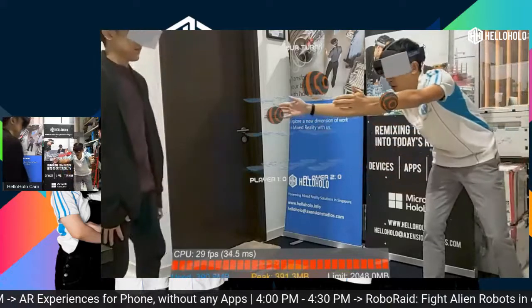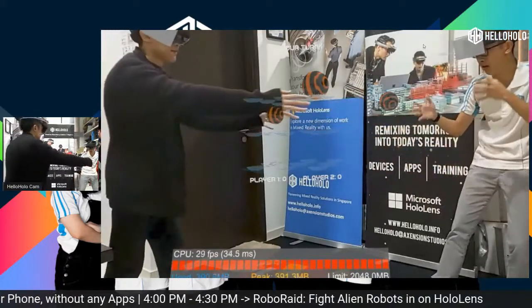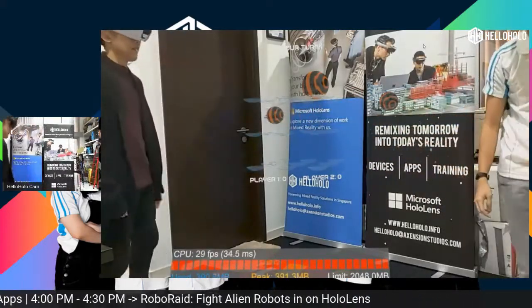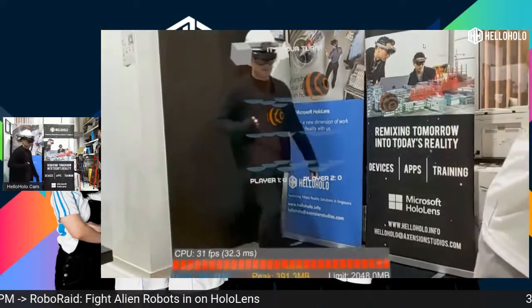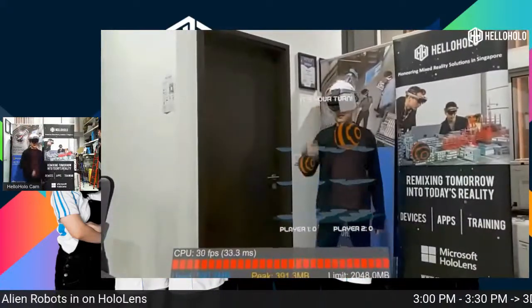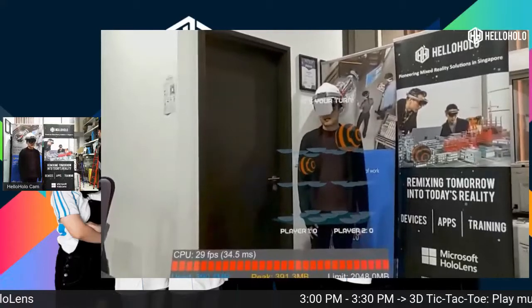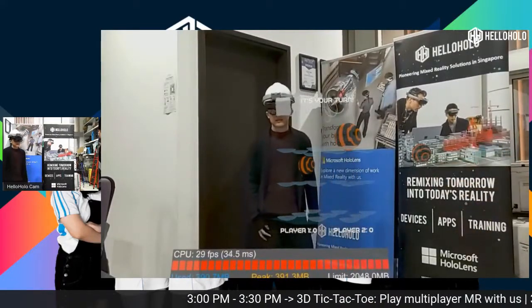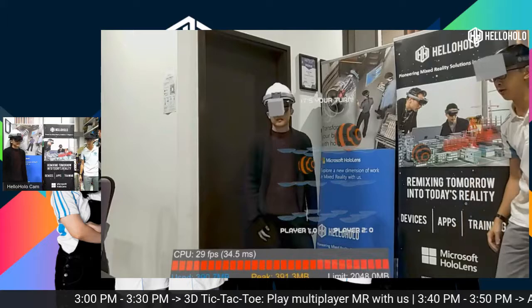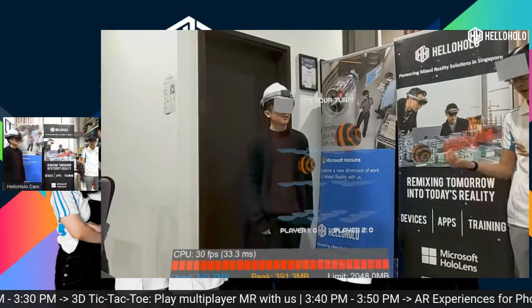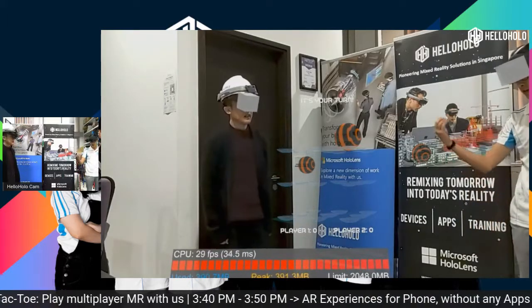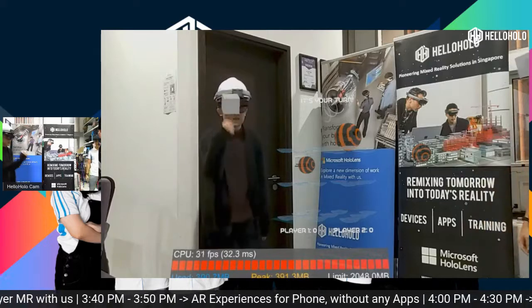So if I point this shape out to Kenan, he also sees the exact same spot. We'll adjust the camera view slightly over here so we can get a better view. Right, yeah, so you can see right now that we both have the same view here, and we're going to play a couple of rounds. In order to interact with HoloLens, it's really easy, and I think it's Kenan's turn. He's going to show you how we do it.